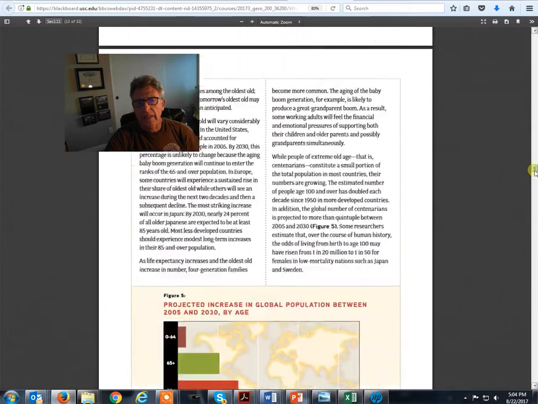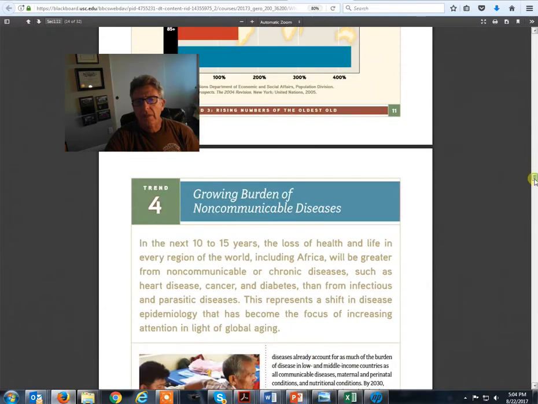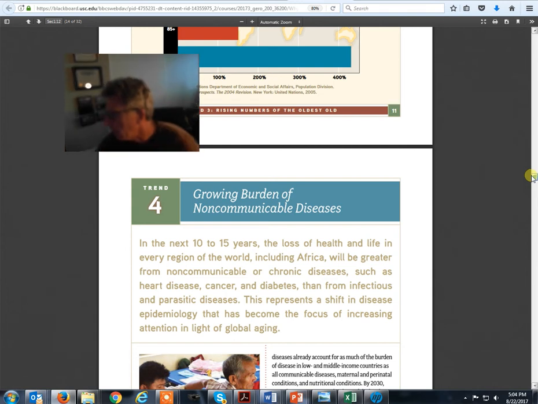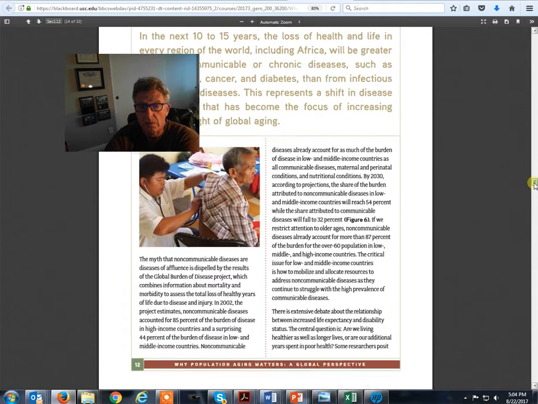Then we come down here and we see this is the burden. At the very beginning, in the foreword, they talk about not only our country but globally, the biggest economic burden has to do with disability, and it's huge.